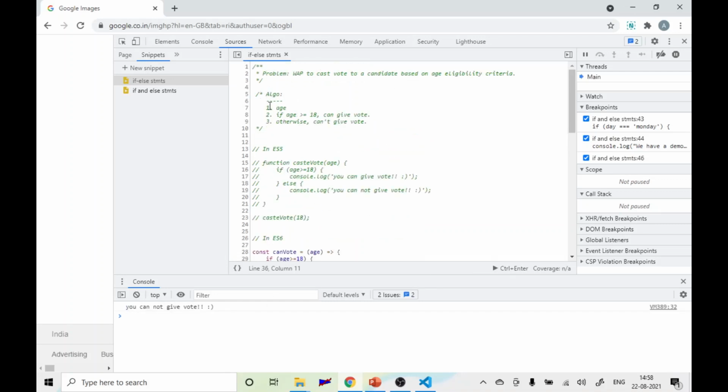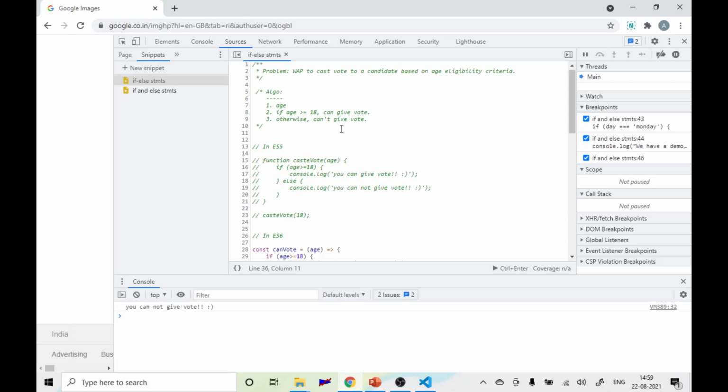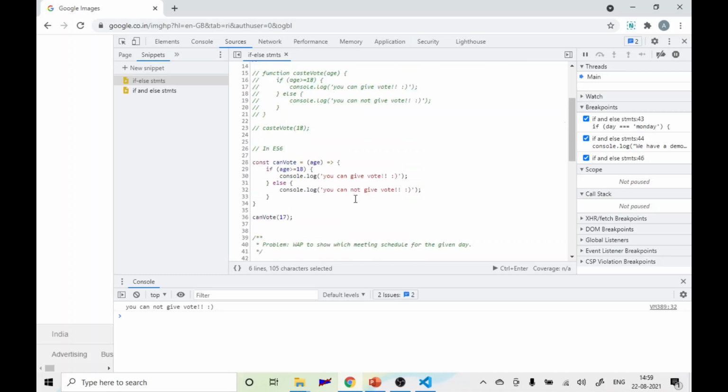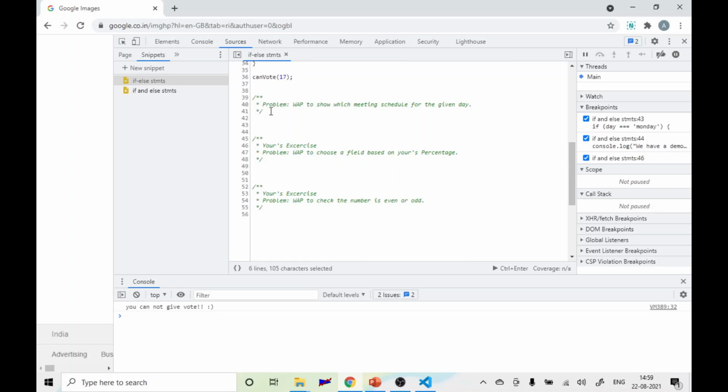So first write the algorithm, you know it, and then any line of code you can write. That is very important to learn here. You will not see this kind of way of writing the code anywhere, right? So that is the first instruction I want to give you. Please write the algorithm first and then write the code. This is the best way of learning any programming language. All right, so next problem, let's take it.